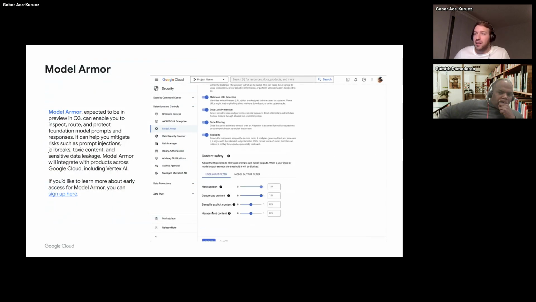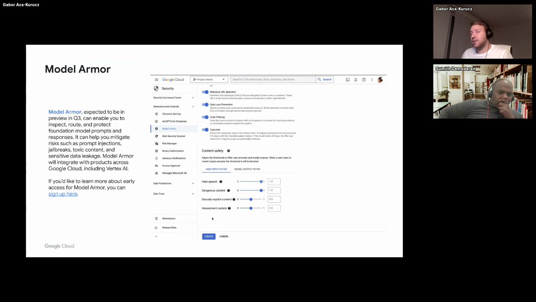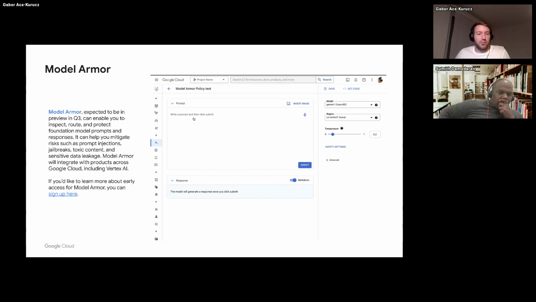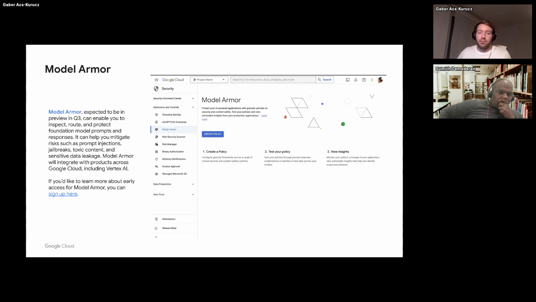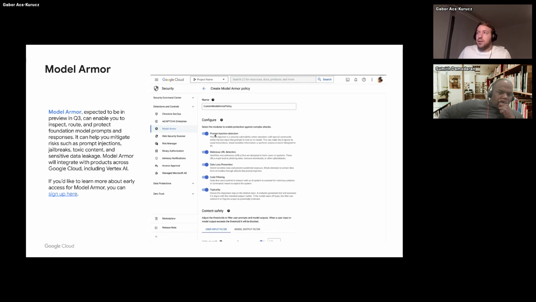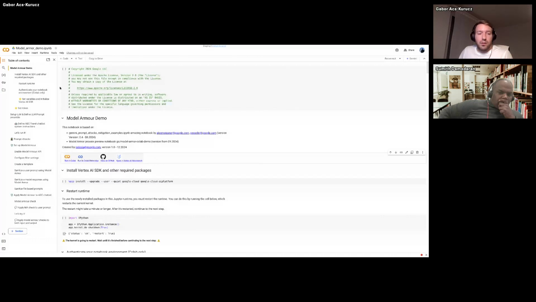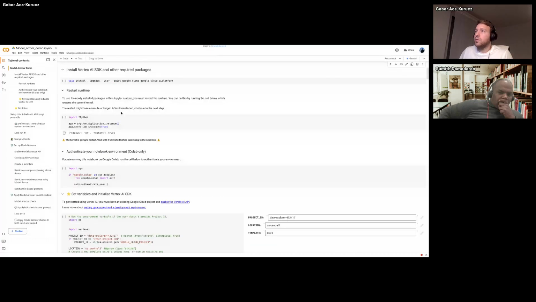In GCP, it's not released yet, I think, to the general public, but maybe. There is something called Model Armor, and what it does is it adds a safety filter before and after. It can disable people generation in images. It can add a lot of additional safety filters. And if you're interested, there is also a codelab that you can go through. It's public on GitHub. I'm gonna send the link here quickly.